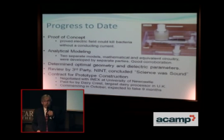What have we done to date? We did build a proof of concept. It was a very crude macro scale, very empirical. We didn't know where to start. We created a very strong field, 600,000 volts, I think, and used a very thick dielectric material. We put some E. coli in, we were able to test that with absence of a conducting current, and we were able to kill the bacteria. But the problem was we were creating a giant electromagnet that kept cracking the dielectric material.